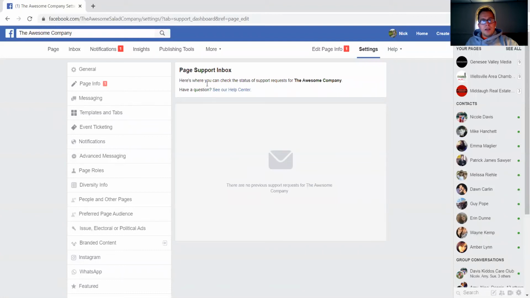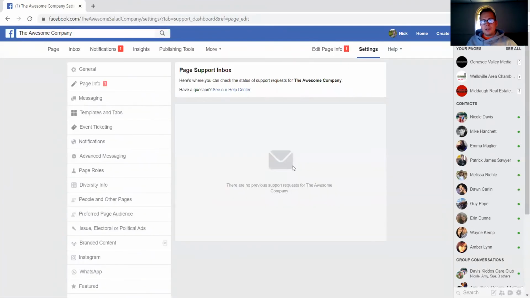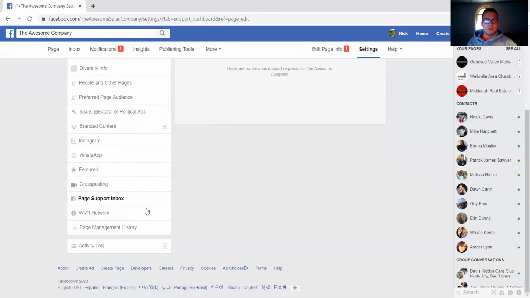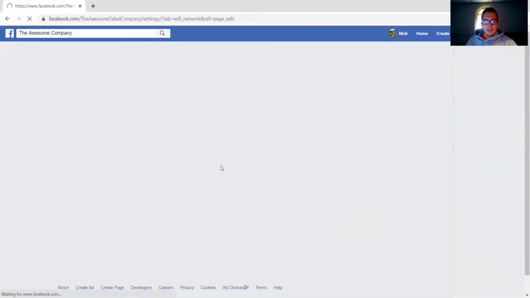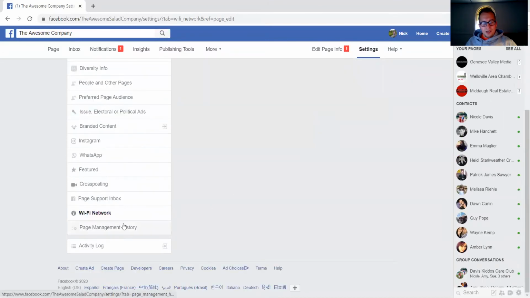Page support inbox. So here's where you can check the status of support requests for the awesome company. So if you message Facebook and there's a problem with your page, this is where you would come to see their responses on how to fix it. The Wi-Fi network is, you can add public Wi-Fi to your page.